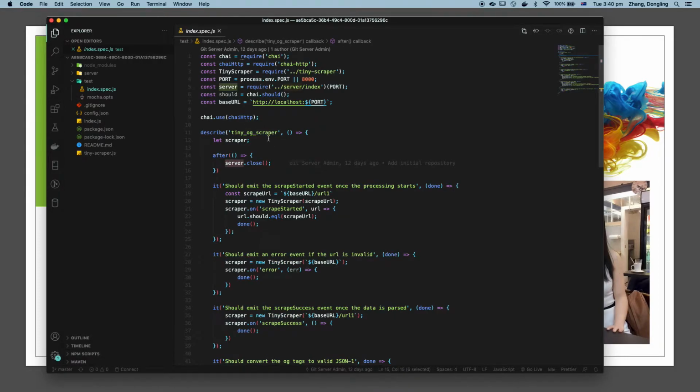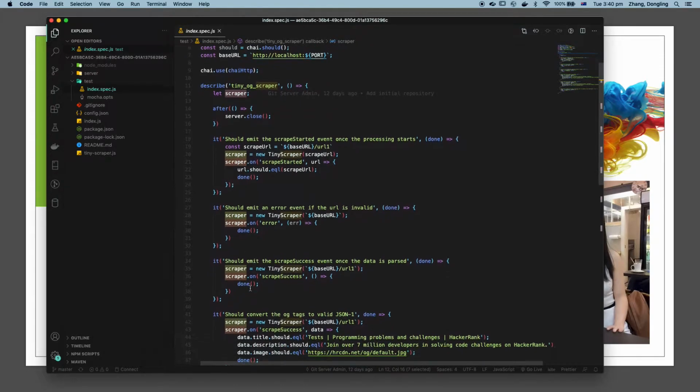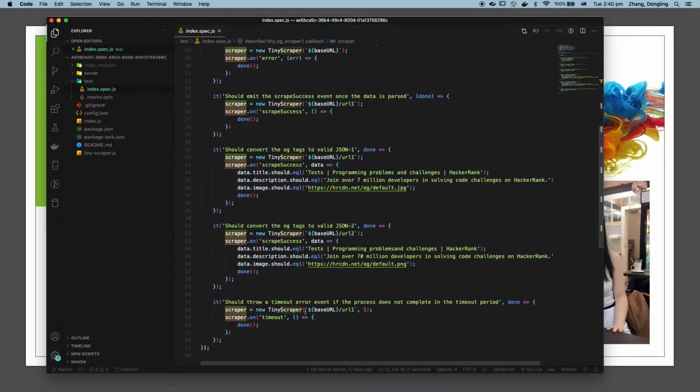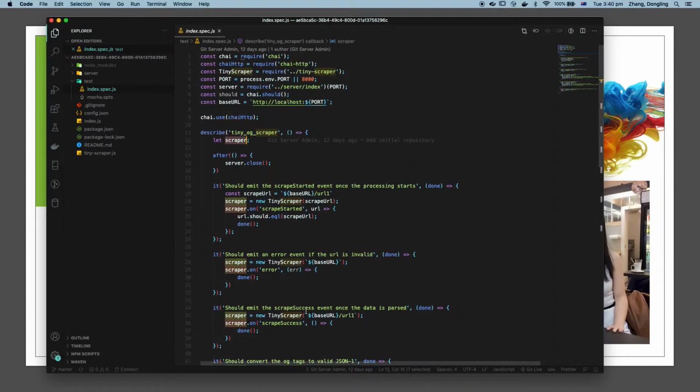First, you see here this is just one describe, which defines the context. It will start with the script empty, and for each test they create a new, different instance of this tiny scrap that we are going to build, and they test each method. The first test says it should emit scrap events once the process started.